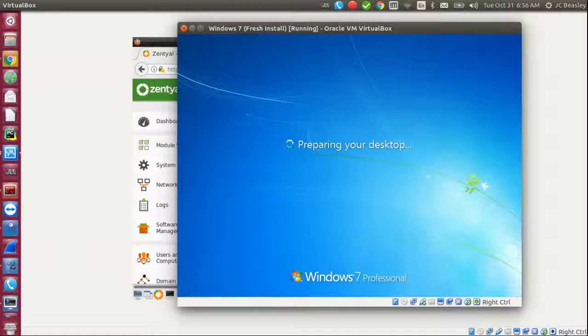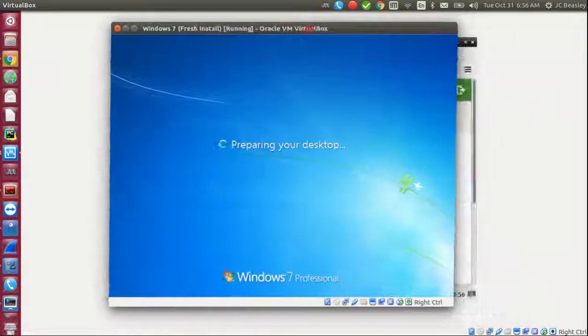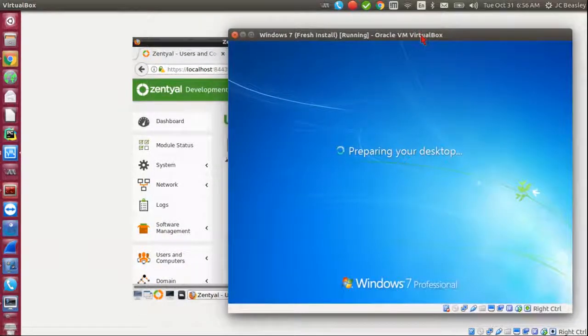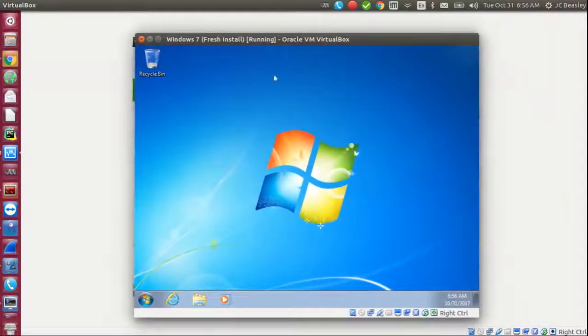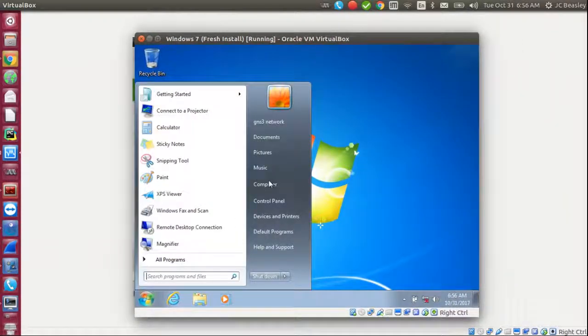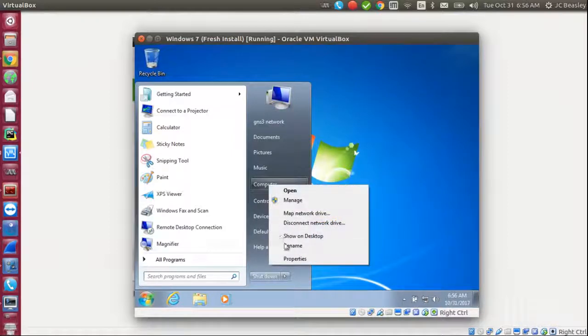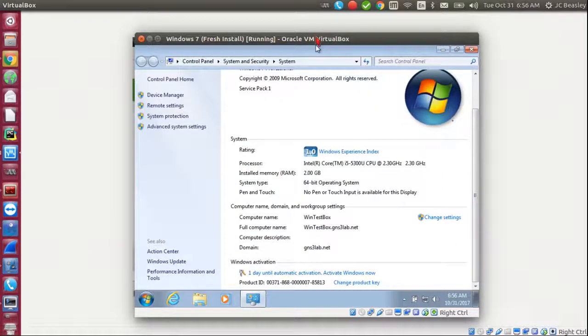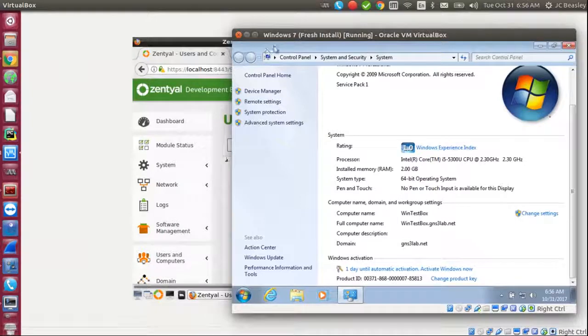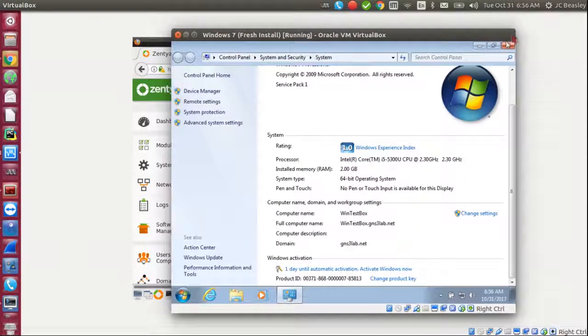Looks good. I want to let this come on up. We'll see how this bad boy comes up after it's been joined onto the domain. So folks, we have a running machine, and look at that. WinTestBox.gns3lab.net. This is our host name of the machine after it's been joined to our network.